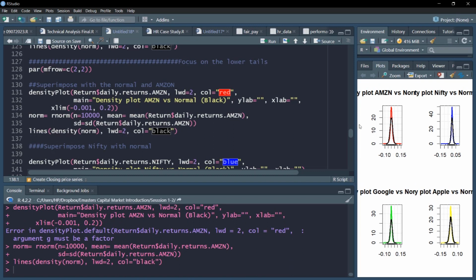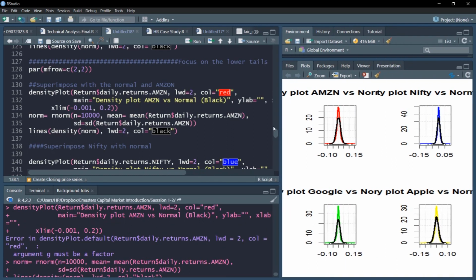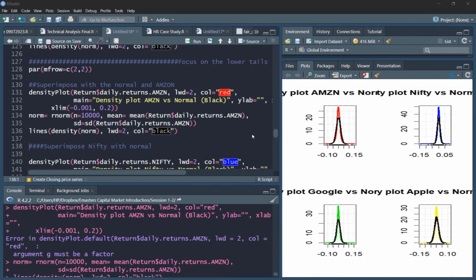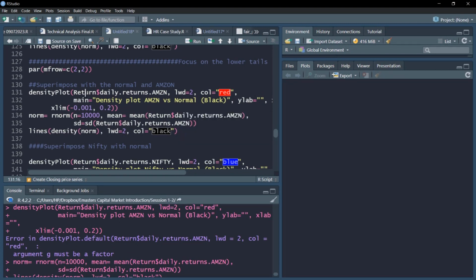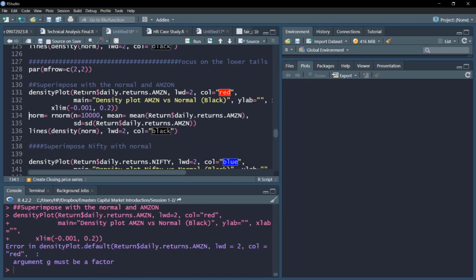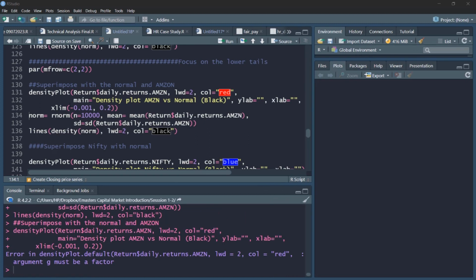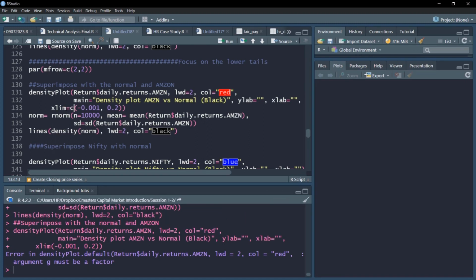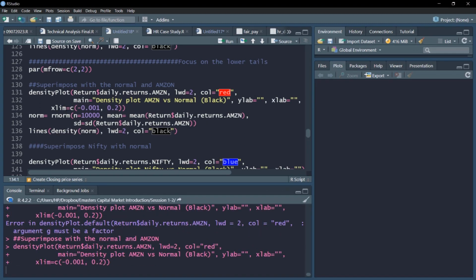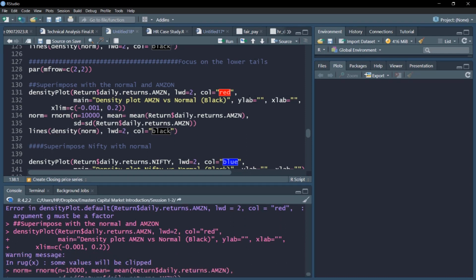Okay, so if I recreate the plot, use xlim equal to C, and I'll run this. Let's see if it works.